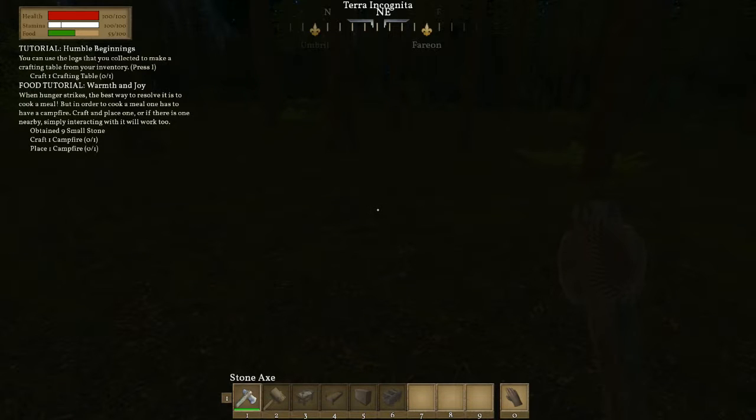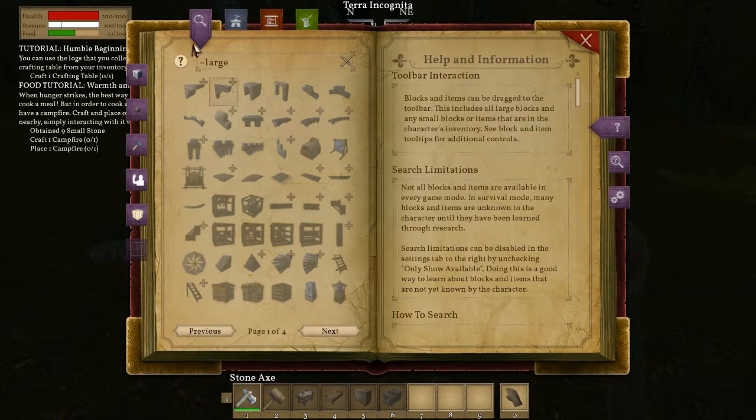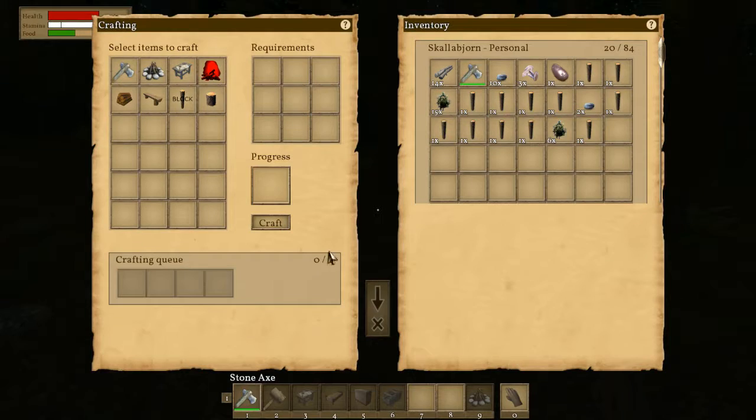Okay. Go to our G menu. We want small blocks. We want to craft our campfire. I grabbed the wrong thing. There we go. I want to add that to my toolbar. And I also want to craft my table, which is already in there. So go to inventory. We're going to craft that. We're going to craft that. We're going to eat the mushrooms.